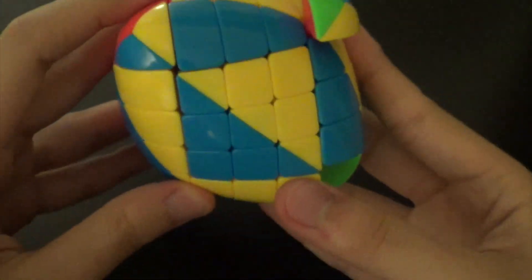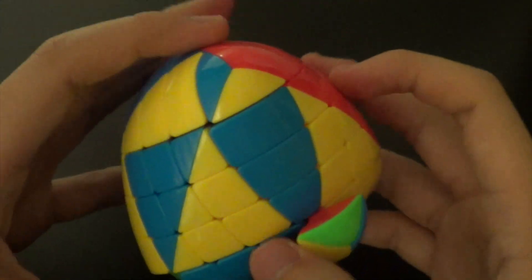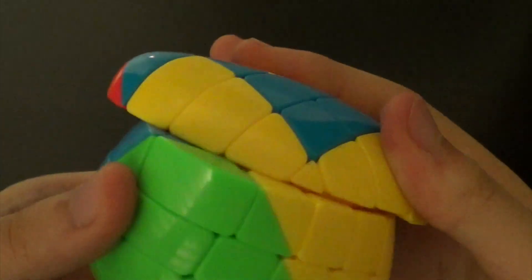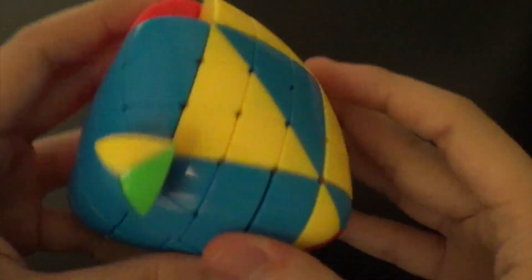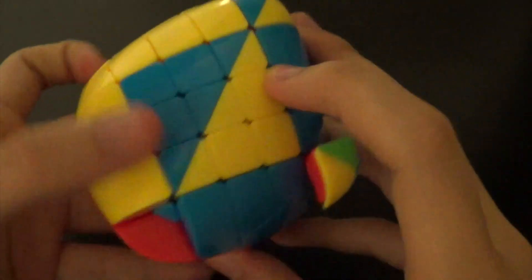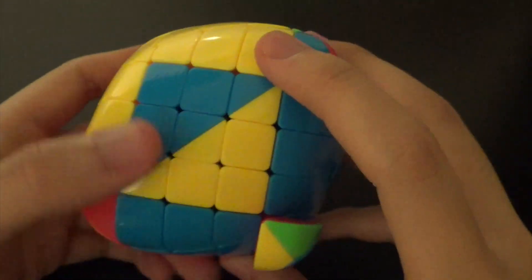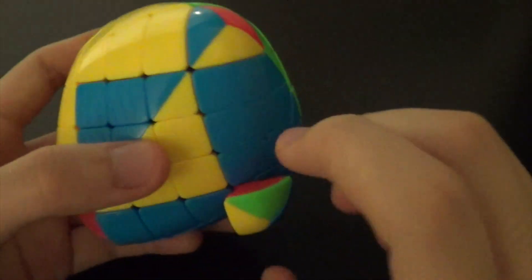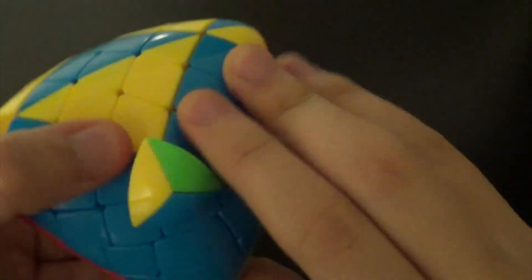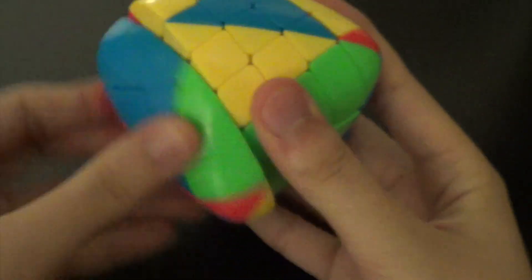So that looks like that. And then because we can switch the center 180 later, we can just loop with this and then fix the corners here.